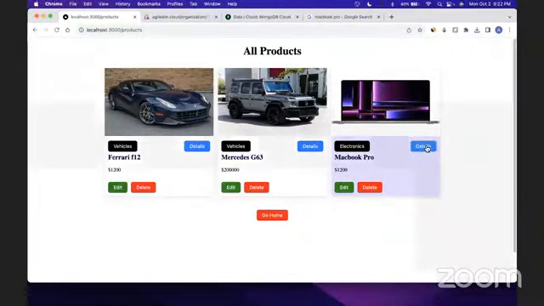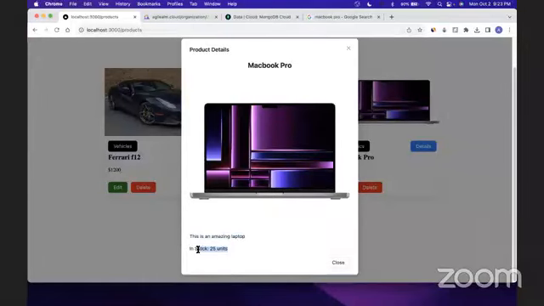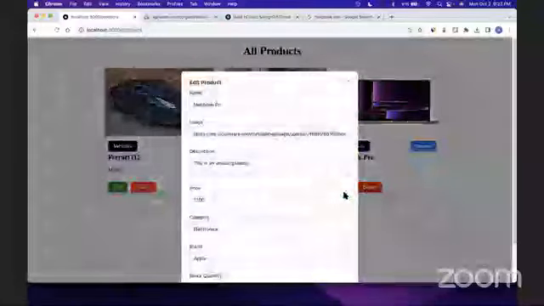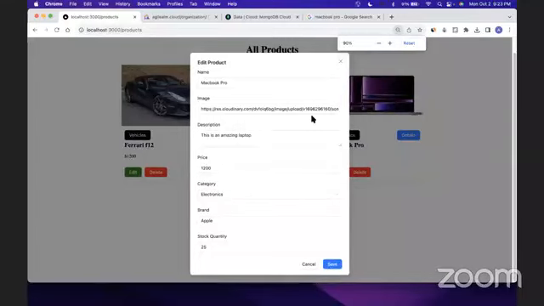If we click on it, we'll show you the image, the name of the product, the description, as well as the number of units that we have left in stock. So that's one. And we can also edit the product. When we click on edit, we have a modal that comes up, so we can edit any of the information here.